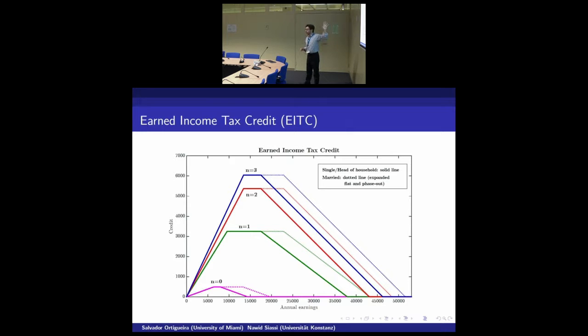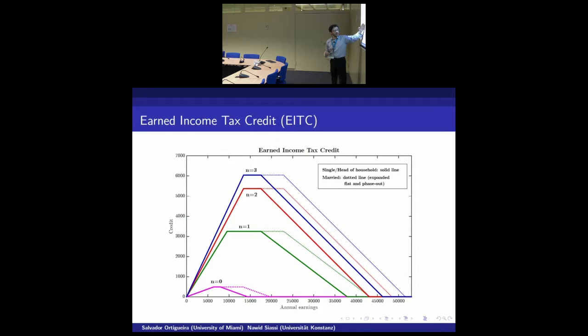So without using the model, what do we know about this program? We know that on the one hand, it has incentives to participate in the labor force. So if I'm out of the labor force, that is, my earnings are 0, it has incentives for me to participate because I get a subsidy. So on top of my wage, I get a 35% subsidy. So it has incentives to participate.